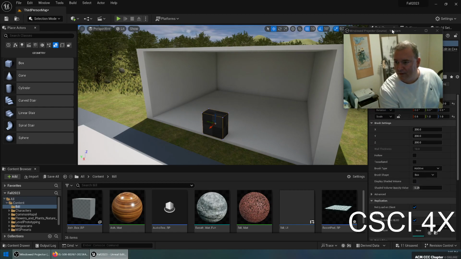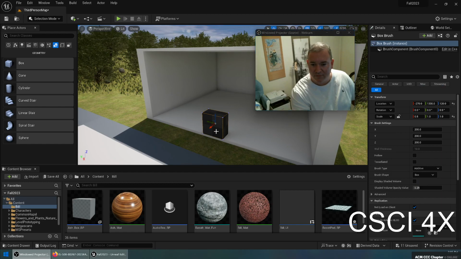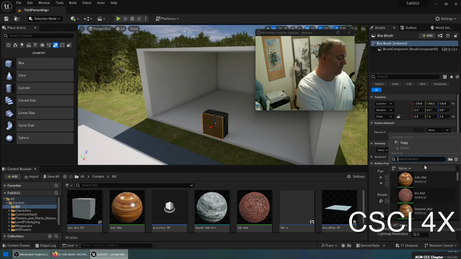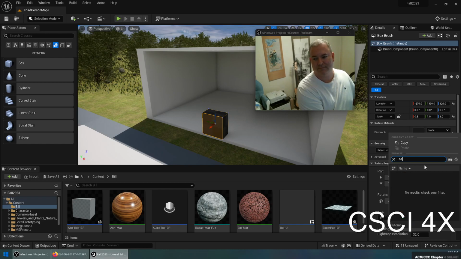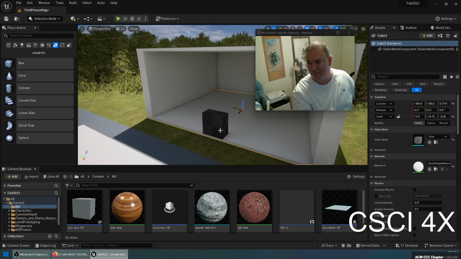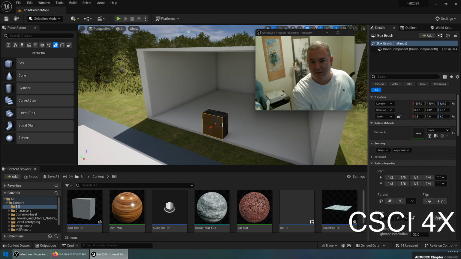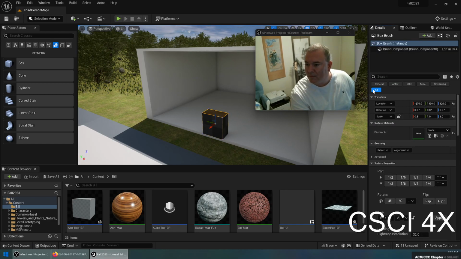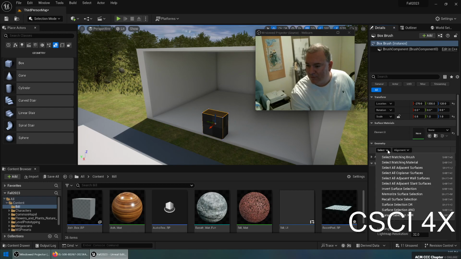Material, where are my materials at? I have to select the face here. We'll just do basic shape material. I want to select the whole object. Select. Geometry, select.